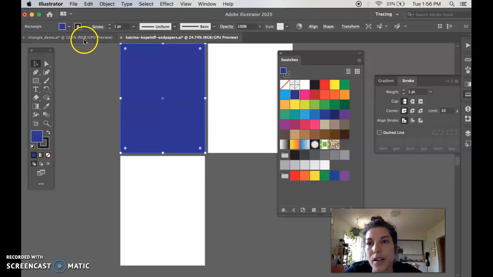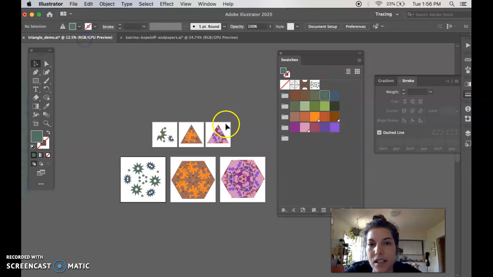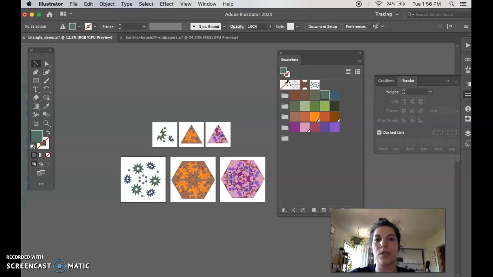You don't always need to work in the same document all the time just to access the same pattern. So you need to understand how to take these patterns and be able to use them in a different file. And that could be because you're working in a different file, or because you need to hand them off to another designer or to an art director or to a client, or for whatever reason. So it's just important to know how to transport these things.